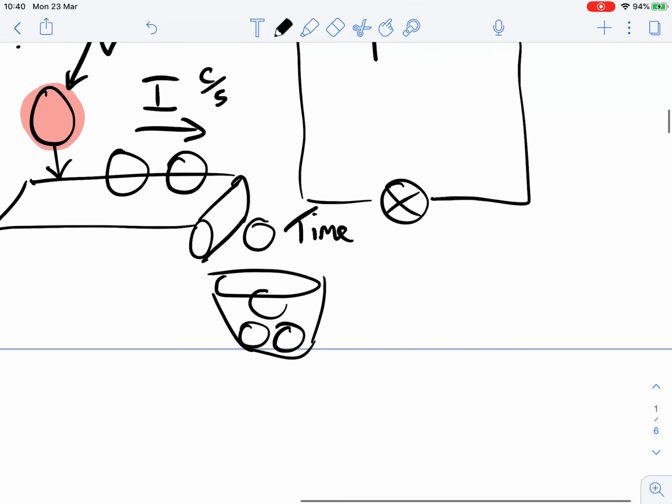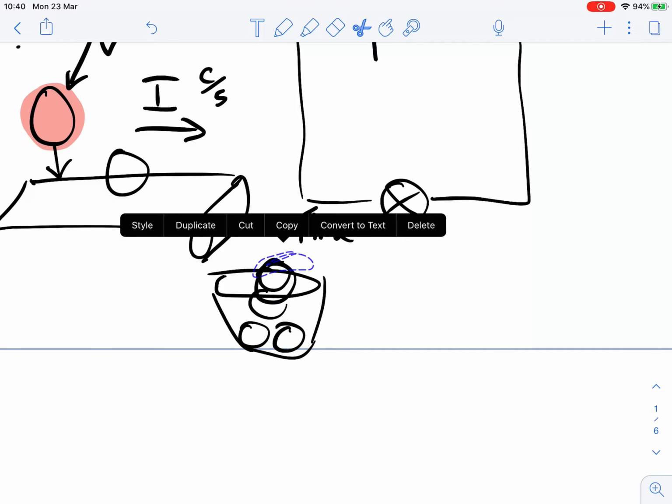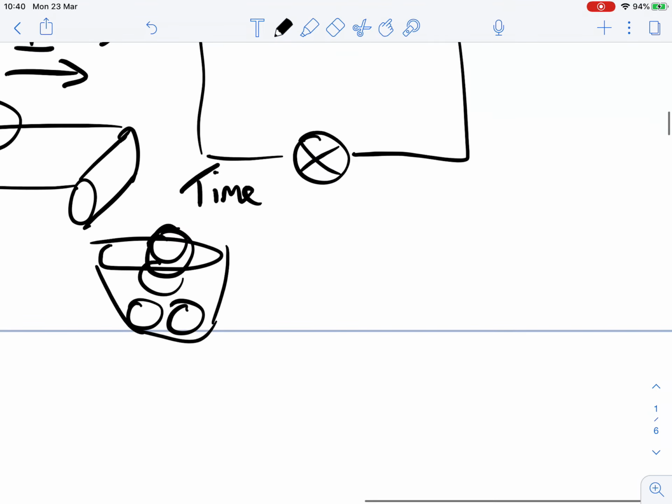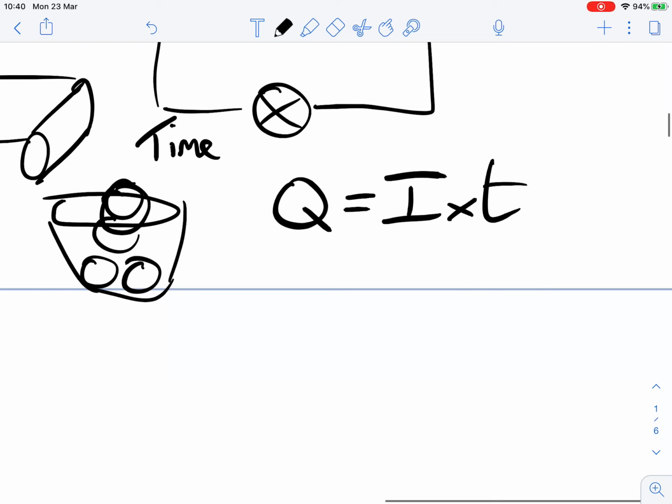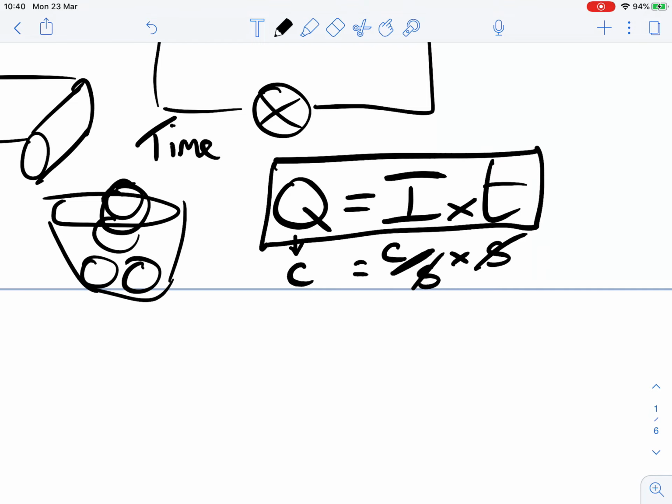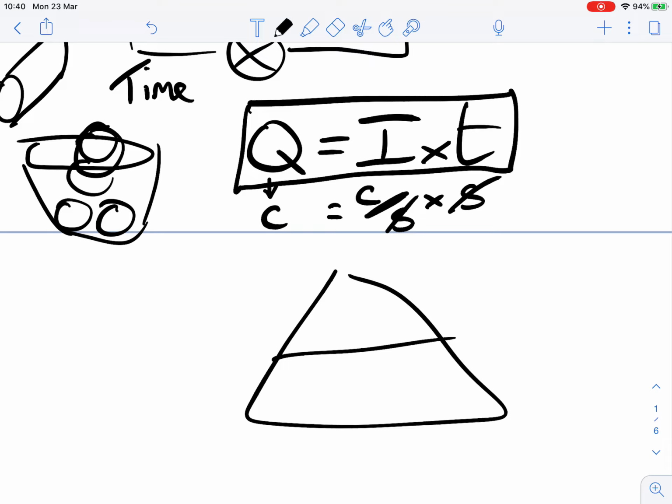And so what we can do is we can just count the amount of electrons falling in the bucket. And we end up with an equation called the quit equation. Number of charges, Q, is equal to the current times the time. Let's try it out by units. Charge, measured in coulombs. Current is how many coulombs per second. And time is how many seconds. So we have coulombs divided by seconds times seconds. So they cancel out. So this is one of my favourites, called the quit equation. And again, pop it in a little triangle, Q, I, T.